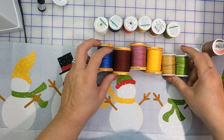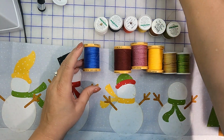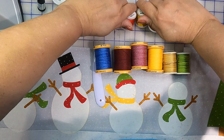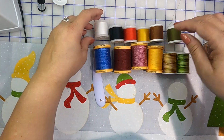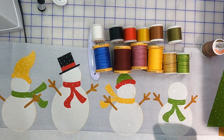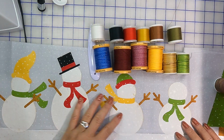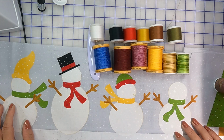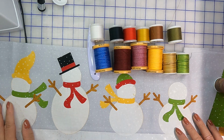You see what I'm doing? I'm playing. I'm very tempted. Stop. To, instead of using these solids, wow, there's a slipper. Instead of using the solids that I've got picked out to go on my snowmen, using all these variegated just on this block. Now, I don't have any blue on this quilt.